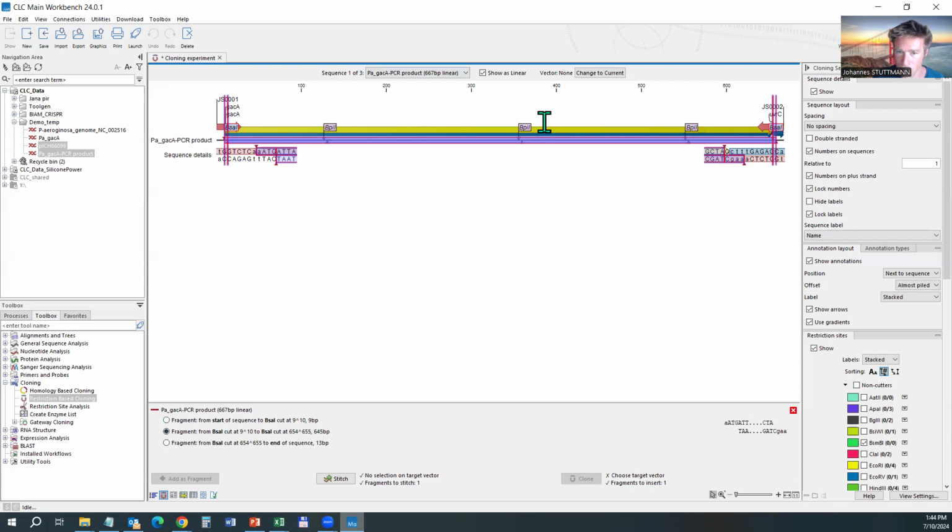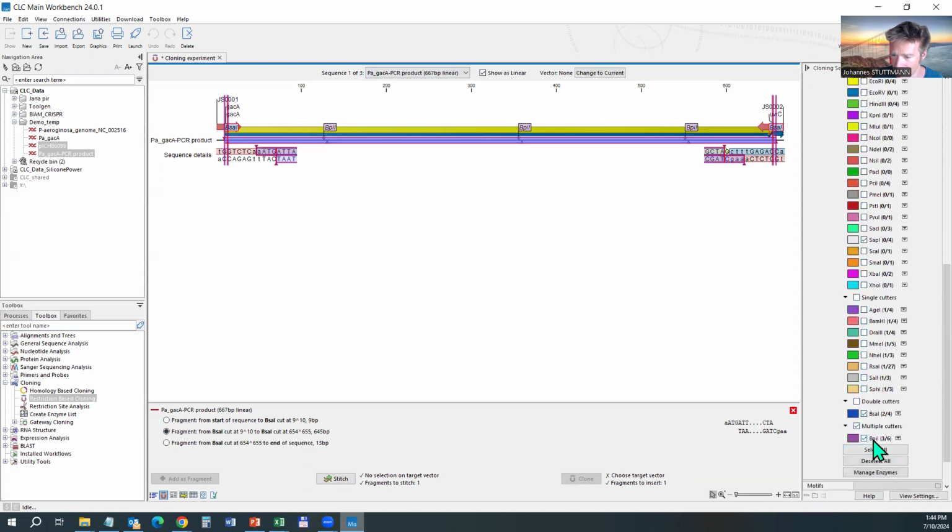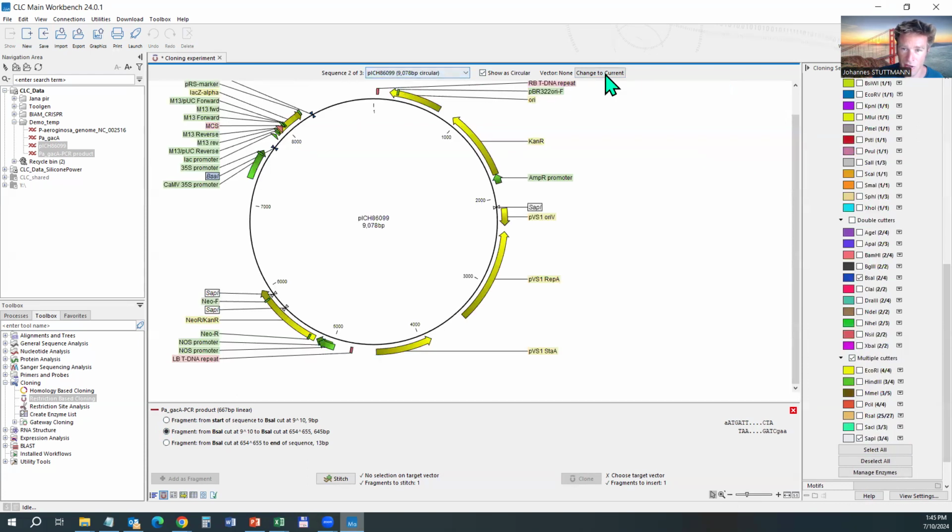I do not use the enzyme BPI1 now, so I just turn it off to not confuse with its presence. So I would, of course, want to use this molecule. But now, if I say that I actually have to define my plasmid at some point of time, so this is the one that I downloaded from AdGene, which I want to use to clone this PCR product. The moment I say change to current, what I did before, this in silico digestion, is gone. So always first start by changing to defining the plasmid, the molecule that shall serve as a backbone.